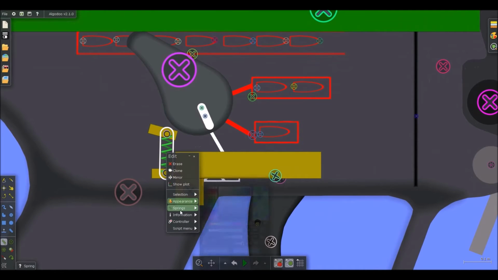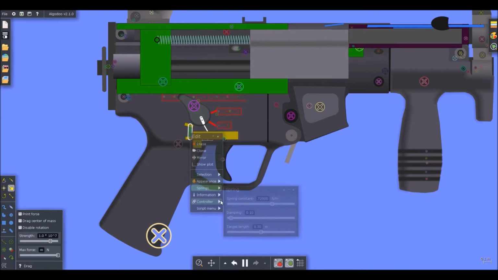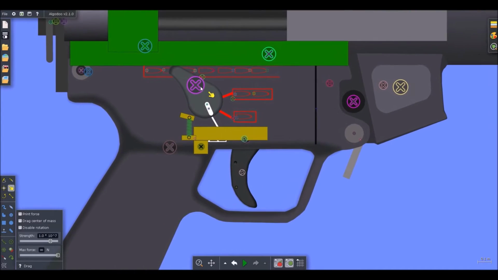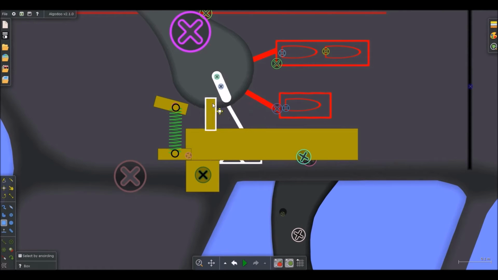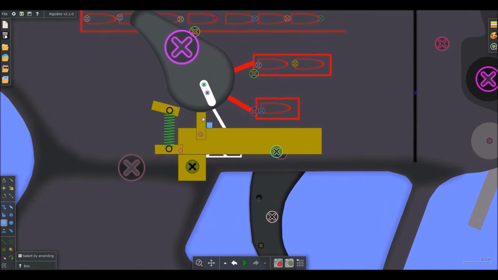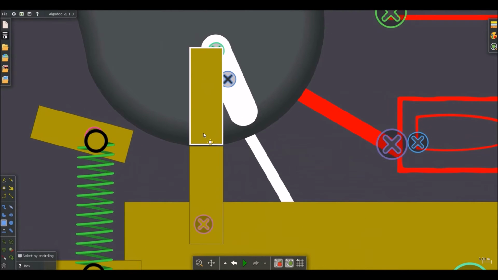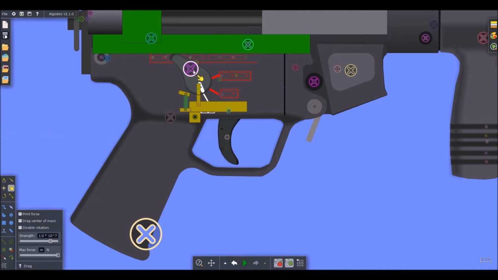So we're going to add a spring and make it relatively heavy. Alright, maybe not that heavy, but yeah, I think that's about good. Now the selector is actually on safe right now, so what we want to do is get a bar like this, put it right here just below the hinge of the safety selector. I'm going to put another bar right here with a slight gap, an ever so slight gap. So now we cannot pull the trigger regardless of what we do, only when we rotate the selector out of position.